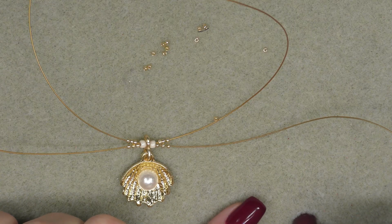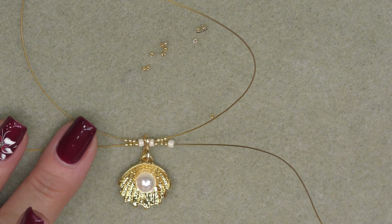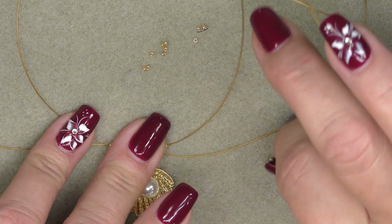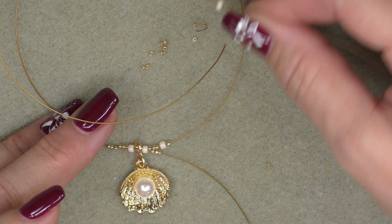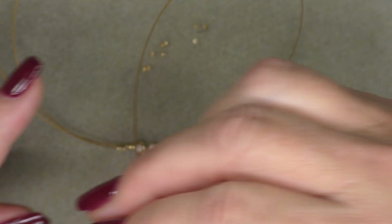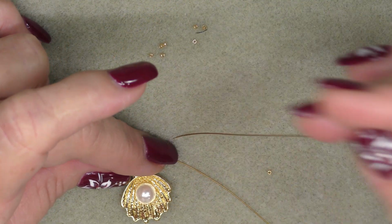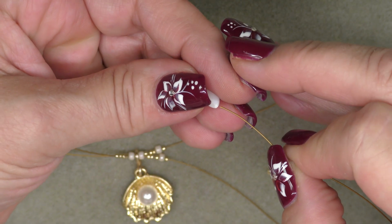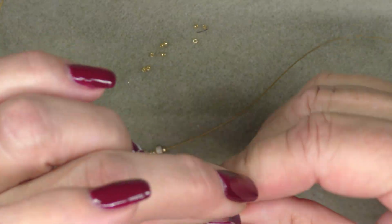So what I'm going to do now is I'm going to pick up an 8/0 seed bead on the bottom here and a 15/0, and make sure that my strands are somewhat straight here. So this is actually the top, and it doesn't matter because I'm going to put an 8/0 and a 15/0 on both. So now I have an 8/0 and a 15/0. Then I am going to pick up, there we go, now I know which is which. So I'm going to start with one strand just so I know which one it is, and that's going to be the top strand. So I'm going to pick up my shell bead, and I'm going to drop it down.